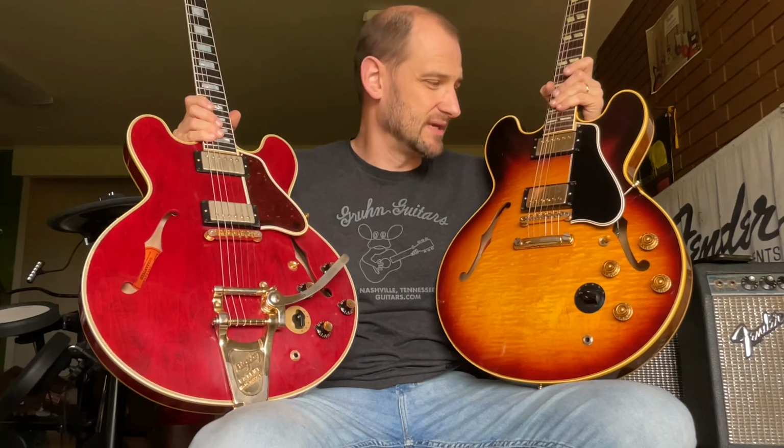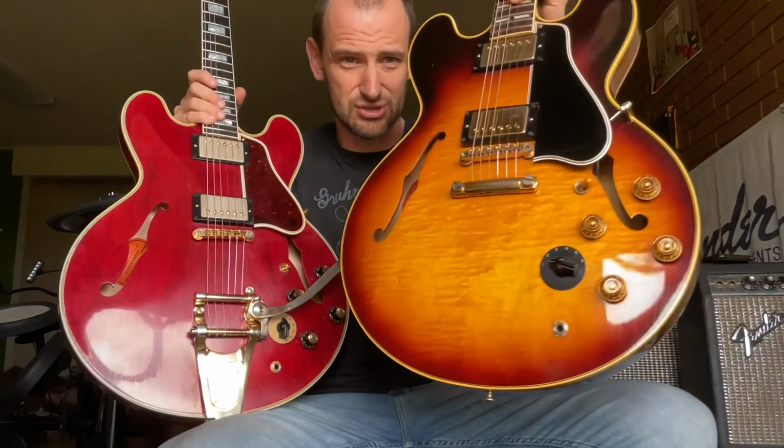All right, I'm having too much fun. More fun than a human being should be allowed to have. These are just really two fabulous guitars. I mean, you think of vintage instruments, as far as vintage Gibsons, I can't think of a cooler guitar than this. I still have to pinch myself that I have it. I mean, look at the flame top on that thing. It's just absurd.